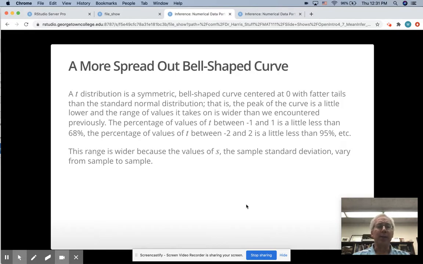And this last sentence here on the slide just attempts to give a brief explanation as to why T distributions are more spread out. And that's because since we're using the sample standard deviation S, there's going to be a lot of variability in what the standard error might be, because since we have different samples, we'll have different sample standard deviations. And so what winds up happening is that the variation in the value of S causes the distribution of X bar to be a little bit more spread out than it would be if it were truly normal.